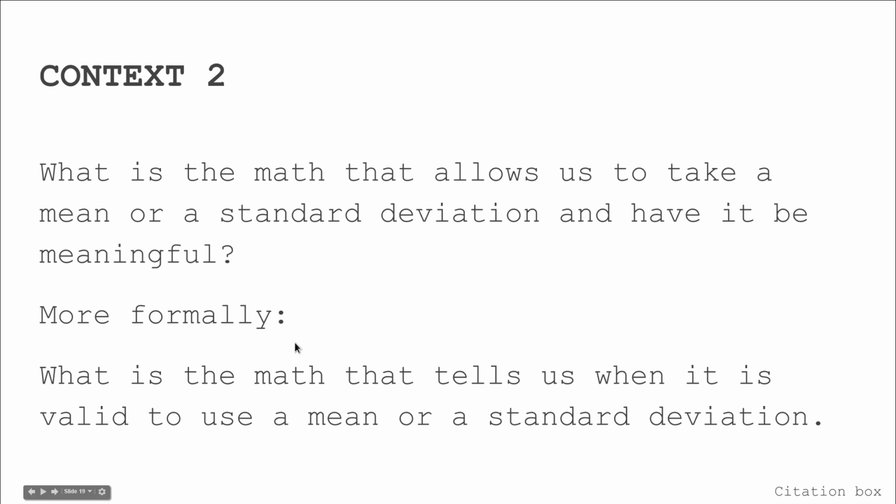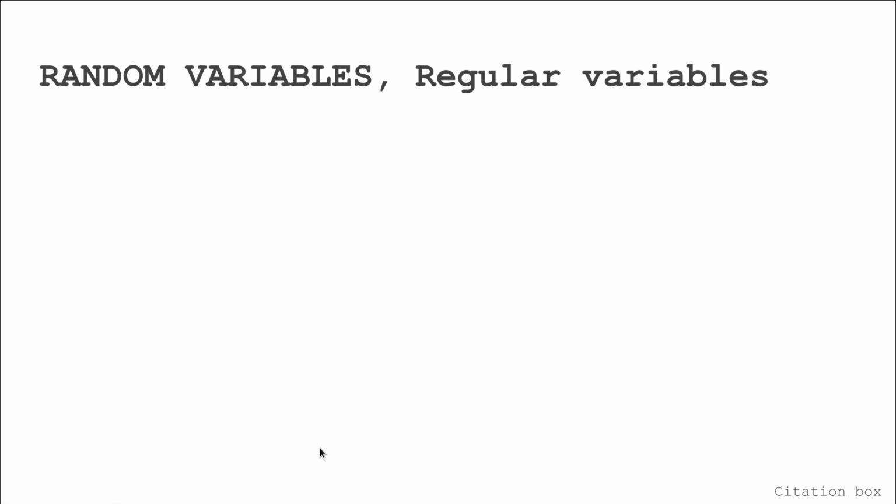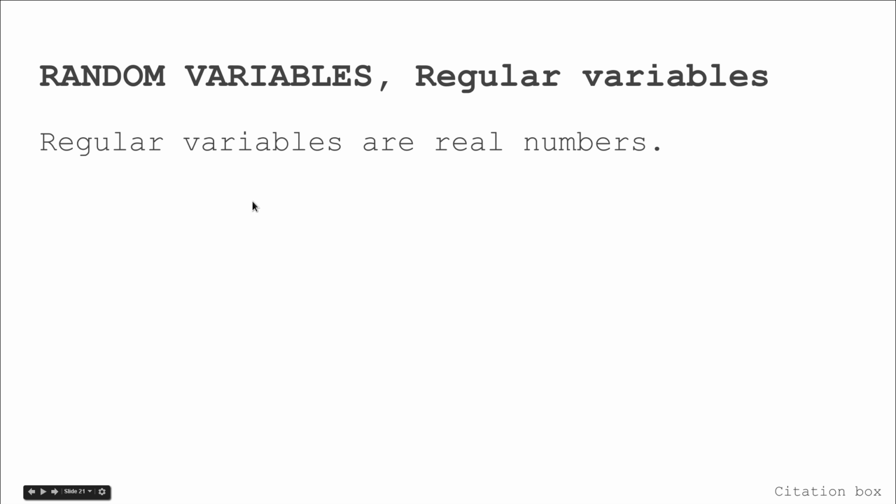And so what I'm going to talk about now is the math that underlies this, that lets us do this. The math that lets us do this are random variables. And random variables, you could think about them as big collections of regular variables. In other words, they're every single possible regular variable that could come out of some natural process at the same time. And we'll see what that means shortly. So regular variables are real numbers, right? They're 0, 1, pi, e. And as I said, we usually write them as little x or little y.